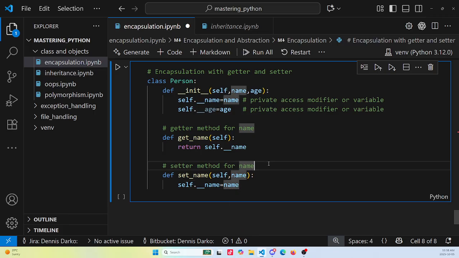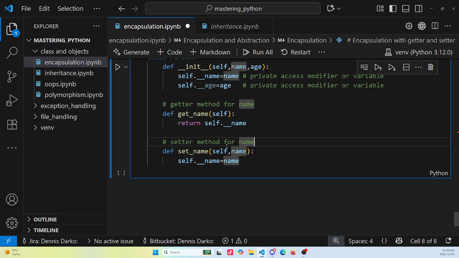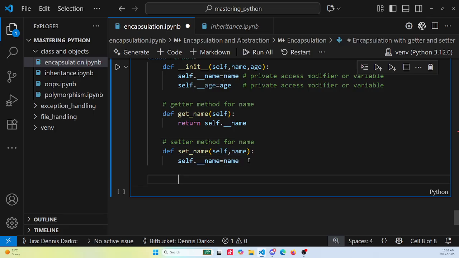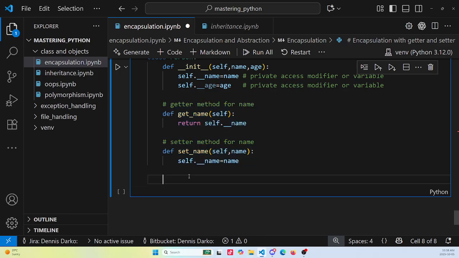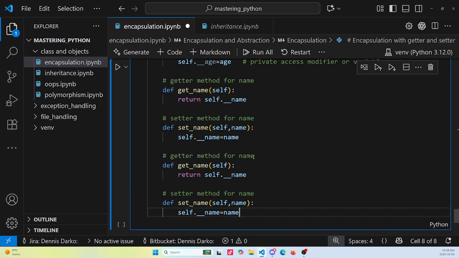Period. You see, you are good to go. So anything you pass through your objects would make the modifier update and all that. And now we know these two. We can do the same for the age. So I will just copy like this and paste it here, and change this to age.